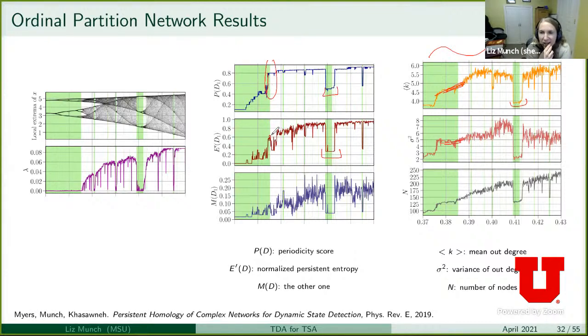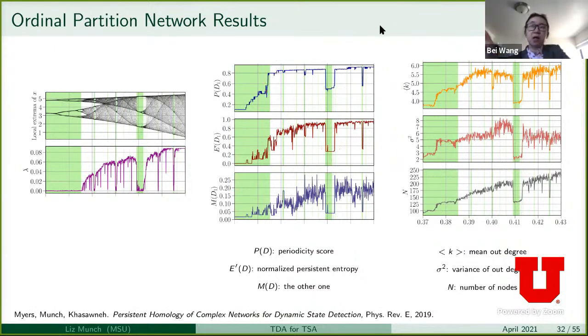So it's not a perfect classification tool, but in terms of representing overall structure, I think we can argue that the persistence diagram itself is going to do a better job of that than just looking at average degree. Okay. So in the second very thick green region, it feels like everybody works pretty well because that seems to be pretty obvious, but it's really the first very thick green region where the persistence is picking up a bit more periodicity than the other measurements. Yeah, okay, cool.